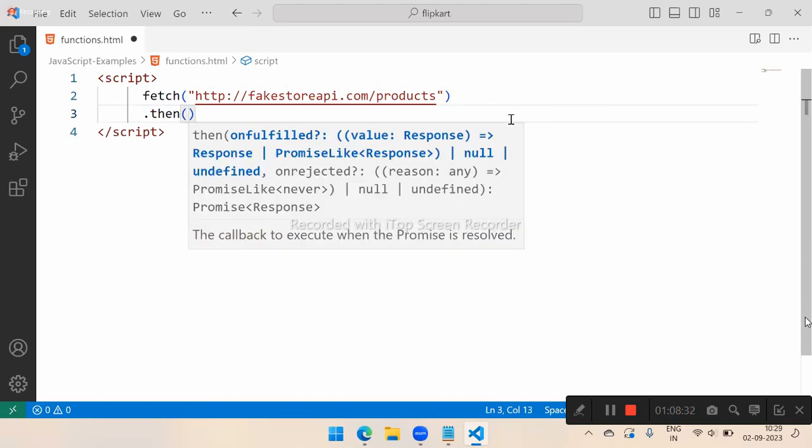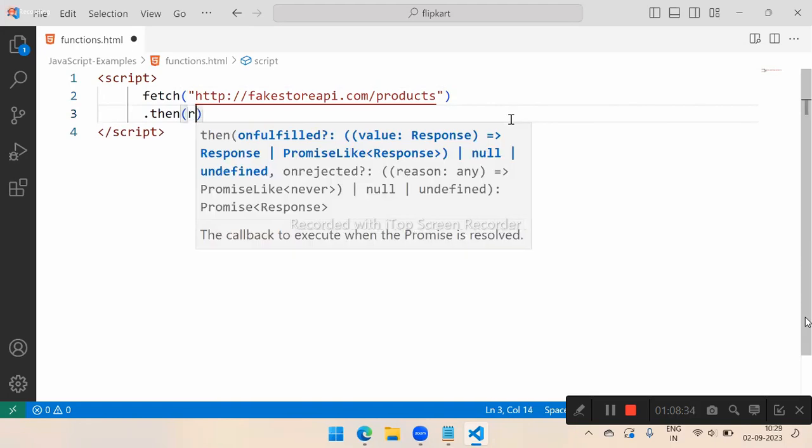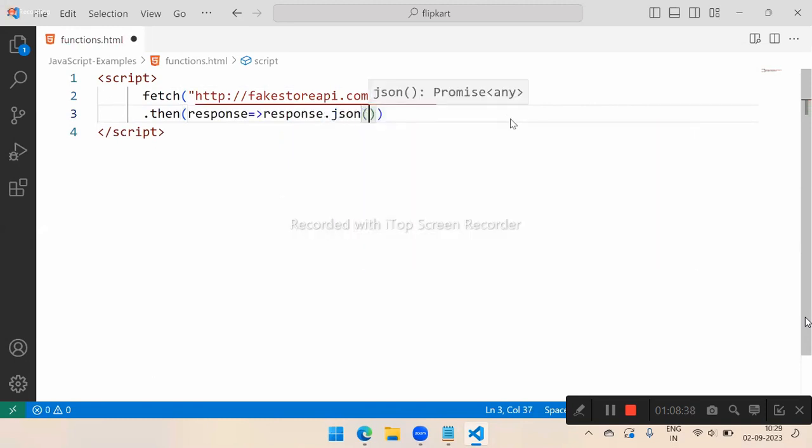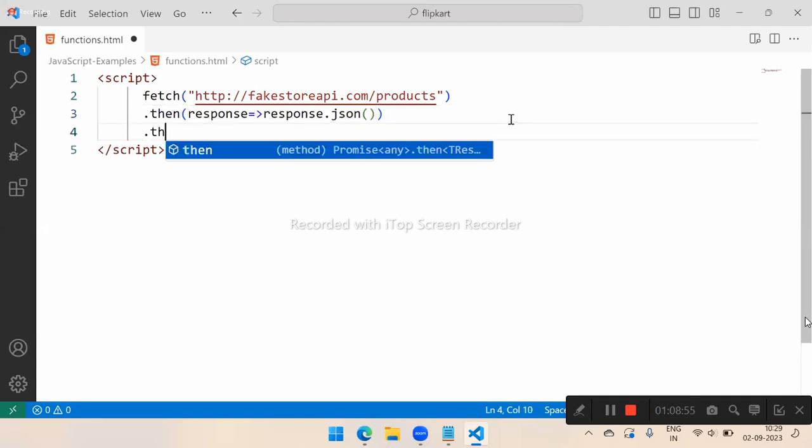Then we don't write a function now. We will simply write response => response.json(). That's shorthand. That means that is a function with a parameter called response, and that returns JSON. The arrow indicates return.